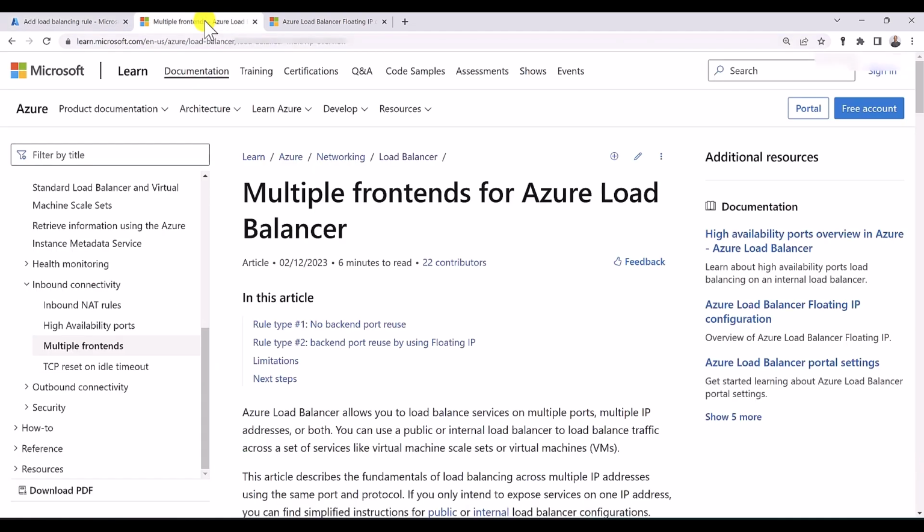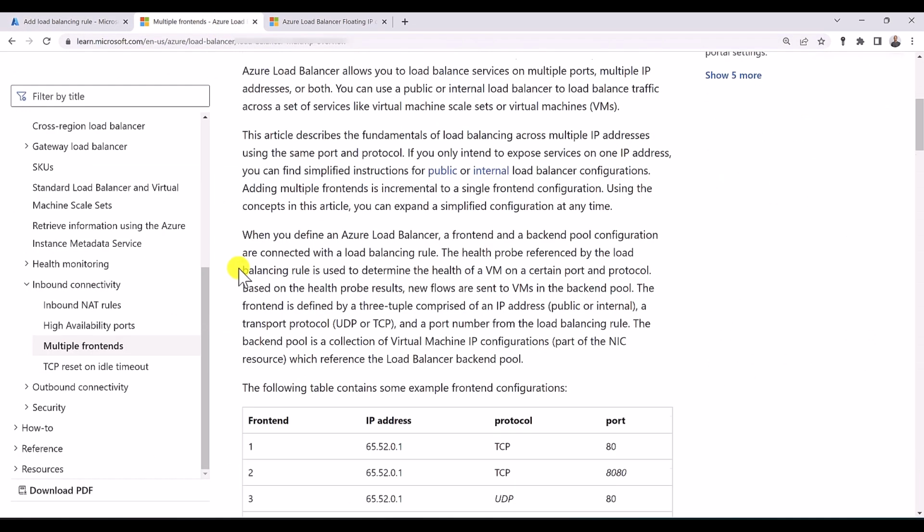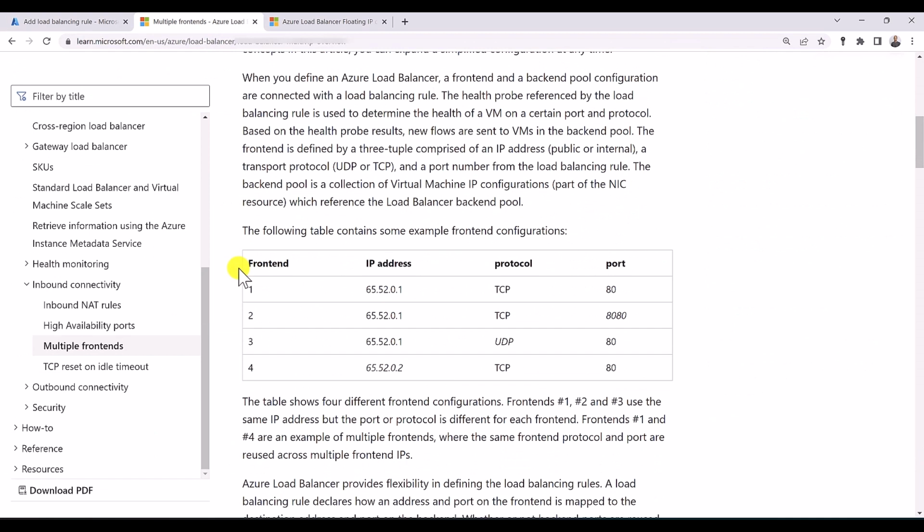Now let's go ahead to the documentation to understand this in more detail. Let's assume that we have these different load balancing rules. As you can see here, we have the same IP address in the first 3 rules, and we have a different IP address in the 4th one. So the 4th one should be alright because it doesn't conflict with any other rule.